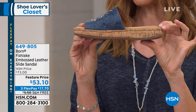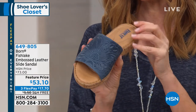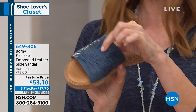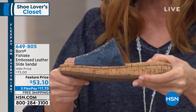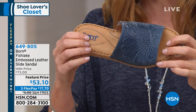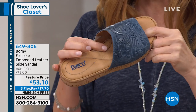Look at this gorgeous shoe. This is one of those pieces you will have in your closet for years and years to come because for hand-tooled leather, honestly, even under $150 is a steal, but $53.10. We have sizes 6 through 11. They are whole sizes only. So if you are a half size, you're going to size up. Look at all of that incredible hand-stitching.